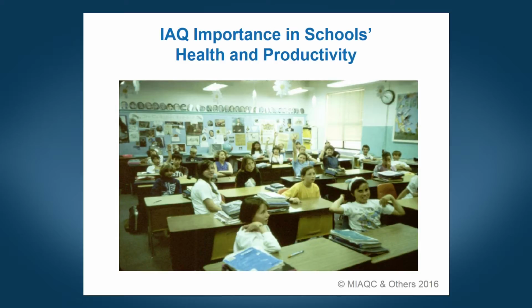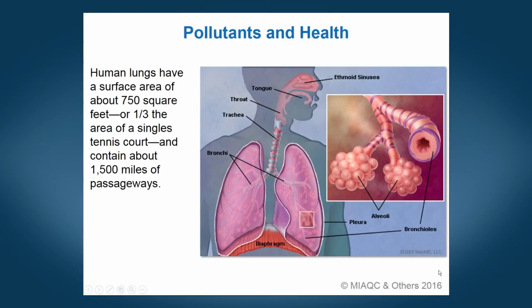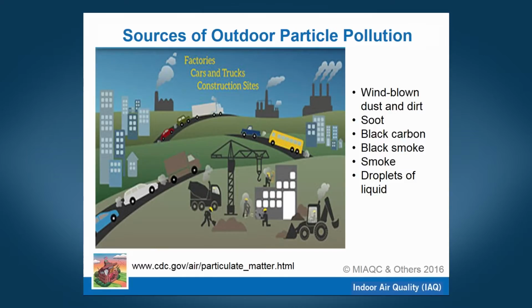And we know lighting and indoor air quality are real important when it comes to performance in a school. The human lung system is a pretty amazing creation of lots of passages and lots of places to absorb oxygen. It's also a place where pollutants can get trapped very quickly when one inhales bad air. Although we've made vast improvements in many parts of the country with cleaning outside air, we now know that you can actually get air filters and run them in a school that will reduce the amount of particles entering the breathing zone of the school children.